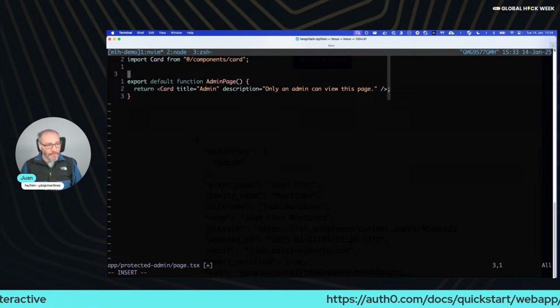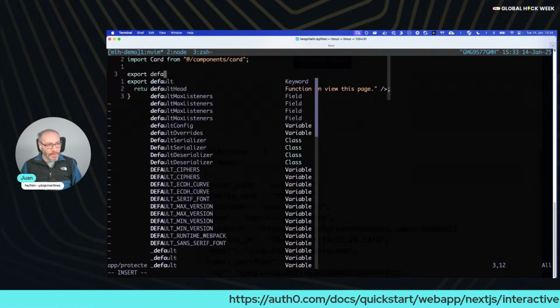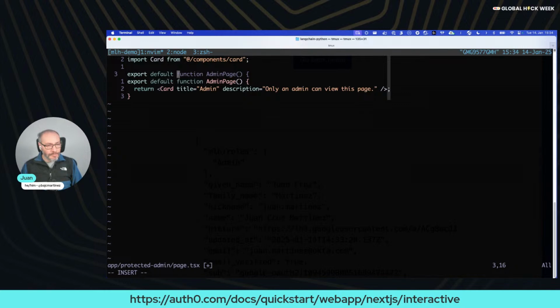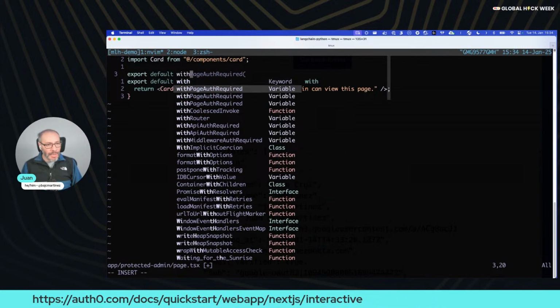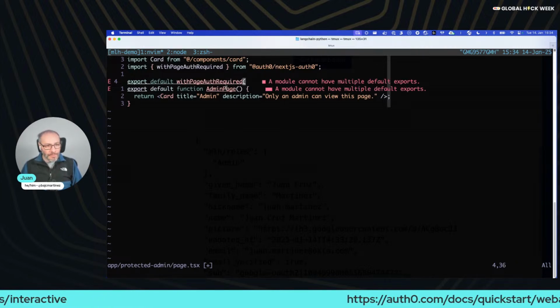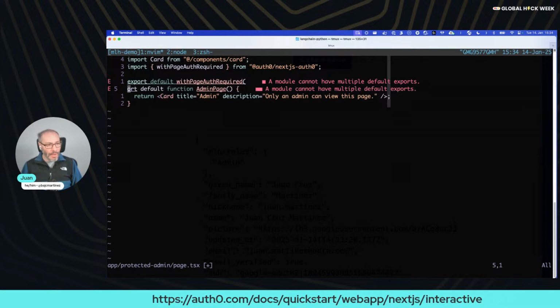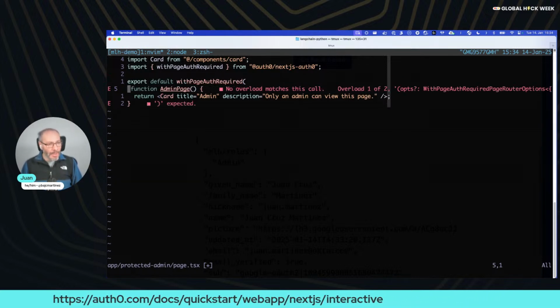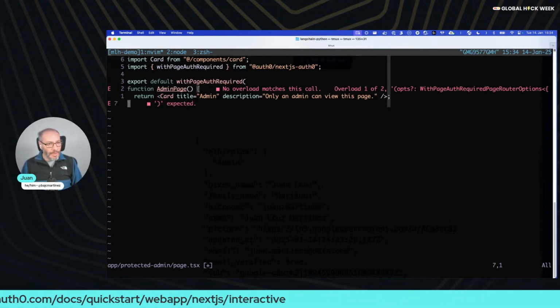So we're going to start by fixing that. We're going to export default, and then we're going to say withPageAuthRequired. So we want to make sure that a user is logged in to the application in order to access the admin page. And we are going to use it to wrap the admin page function we created.